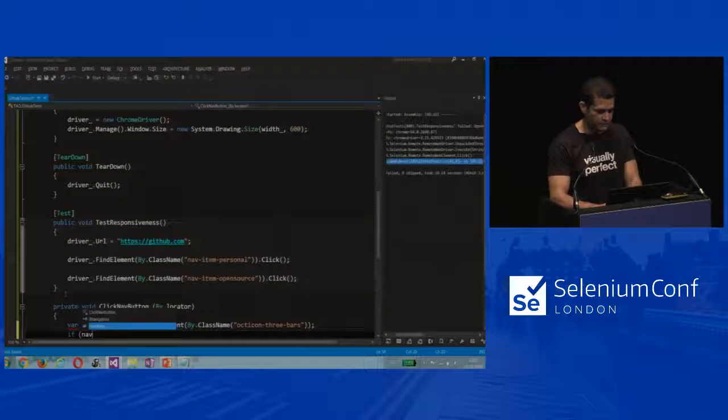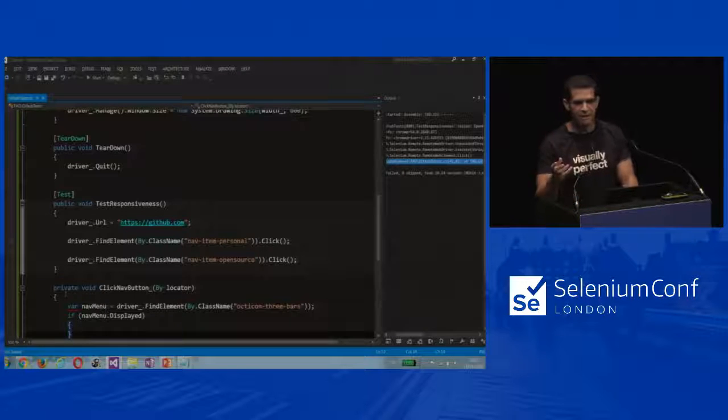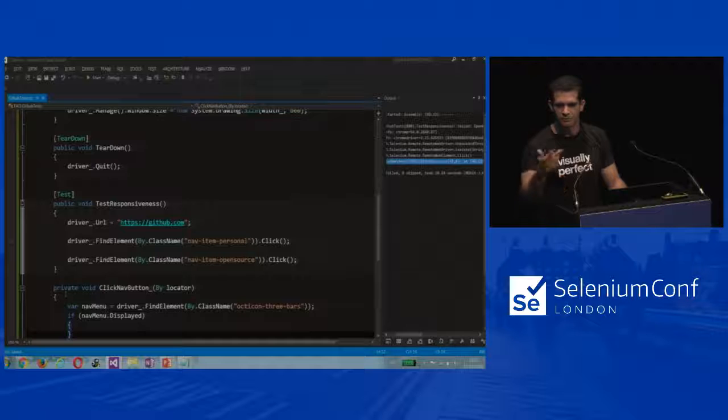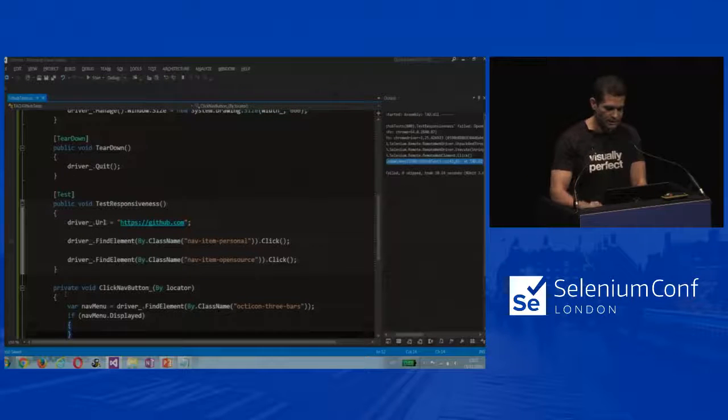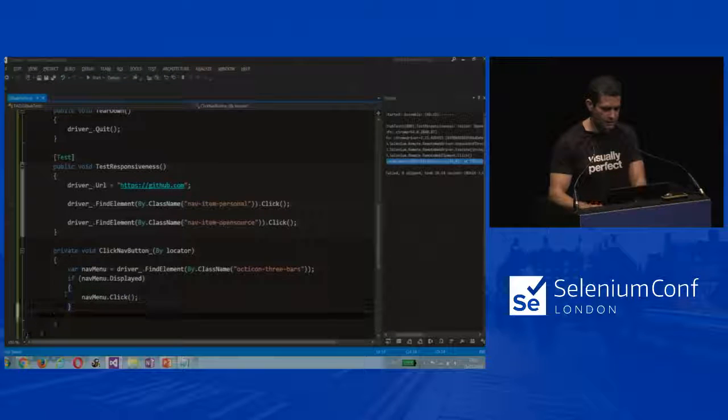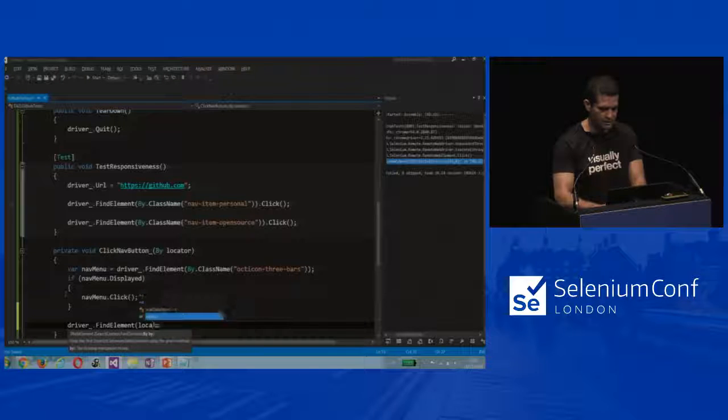Then we'll check if this button is displayed. Right? If it is displayed, it means that the other navigation buttons are not displayed. So we need to click it first, so they will be accessible to us. So we can just click it if this is the case. Now we know for sure that our navigation buttons are available, so we can just find whatever button we're trying to locate and click it.